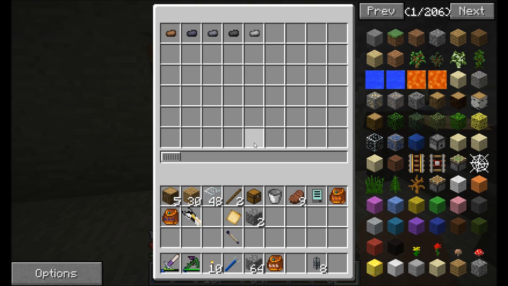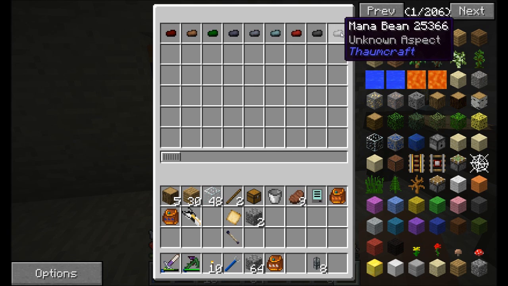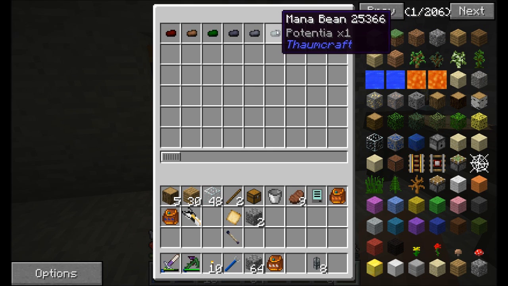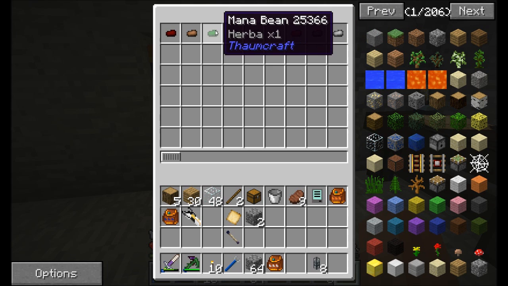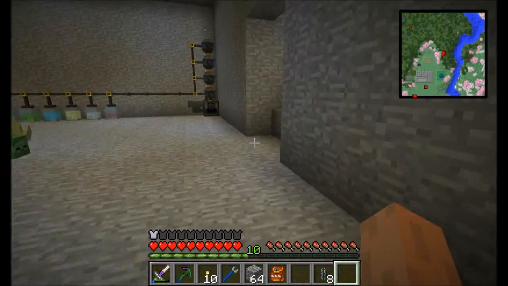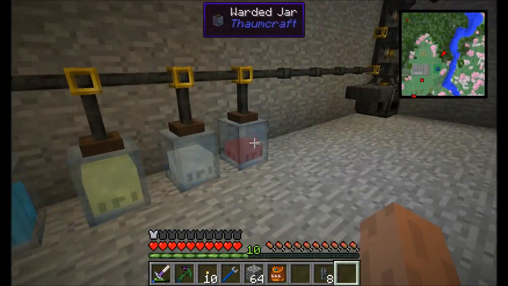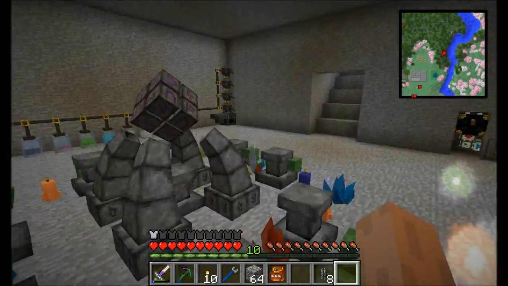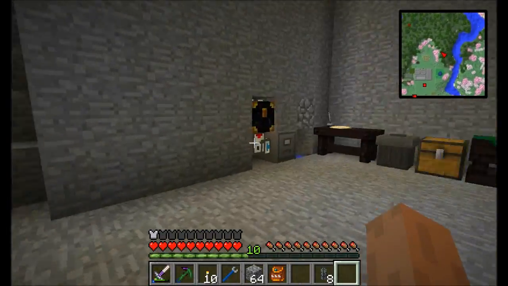They're going to get pumped into this little filing cabinet here, and then we're going to hopefully have a bunch of mana beans. Now the cool thing about this is most of these have some aspect on them. So this guy has Metallum, this is Potentia, this is Machina, this is Herba, right? So as we collect more and more beans, we should have lots and lots of Essentia aspects ready to go. And what I can do is use these mana beans to make sure that these jars are always full. That's at least kind of the long-term plan. We'll see how good we can come up with a cool thing to do.